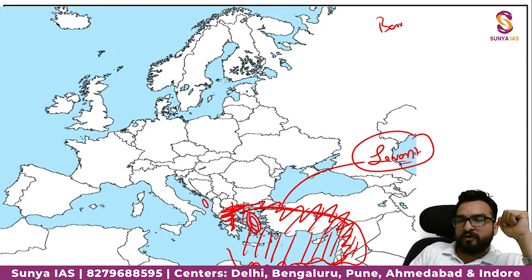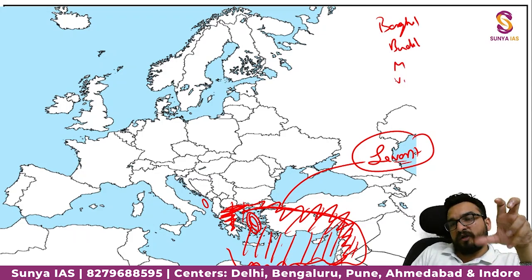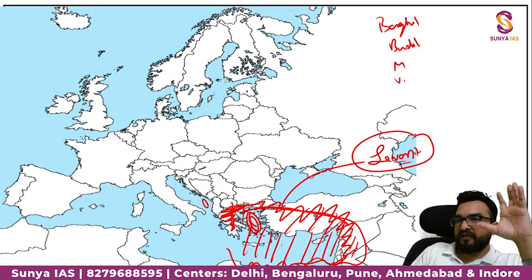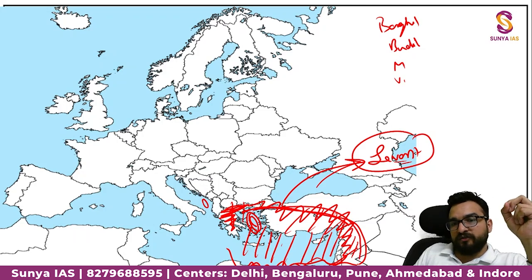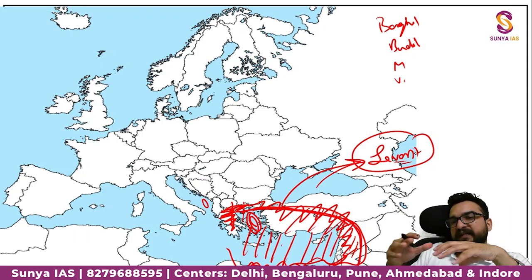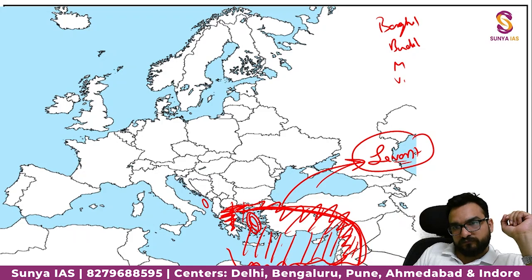Because Bagelkhand ko ab as it is Bagelkhand bolte ho, Bundelkhand ko Bundelkhand, Marathawad region, Vidarbha region, Saurashtra region. You know, in India, these places are known by that only, right? So like this, you try to know Levant region are these particular regions only. Eastern Mediterranean Sea countries surrounding that.